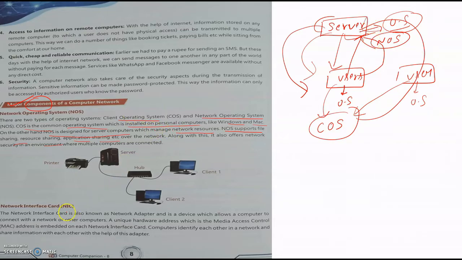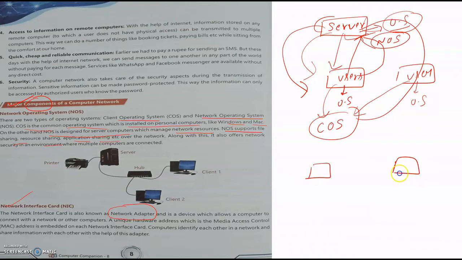Okay, coming to the next, NIC, that is another component of computer network, that is also known as network adapter. Network adapter, which is basically used to connect computer system to the computer network. If you want to connect your computer or device to a network, there is a need of NIC card so that you can connect your computer system to another one. Each and every computer system in a network holds some address that is known as media access control, that is known as MAC address.